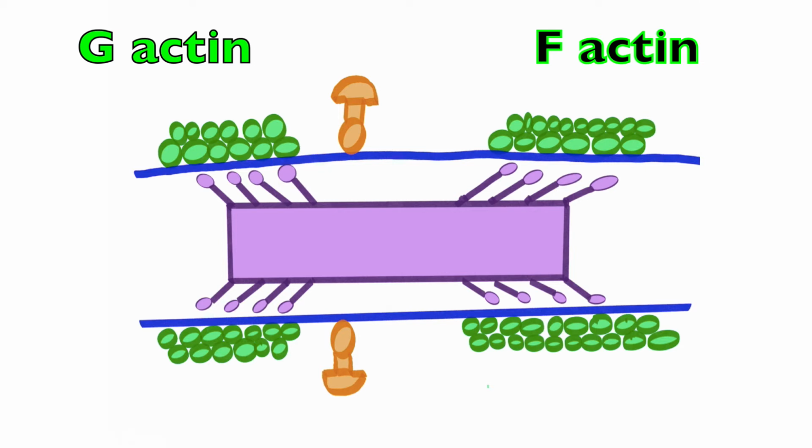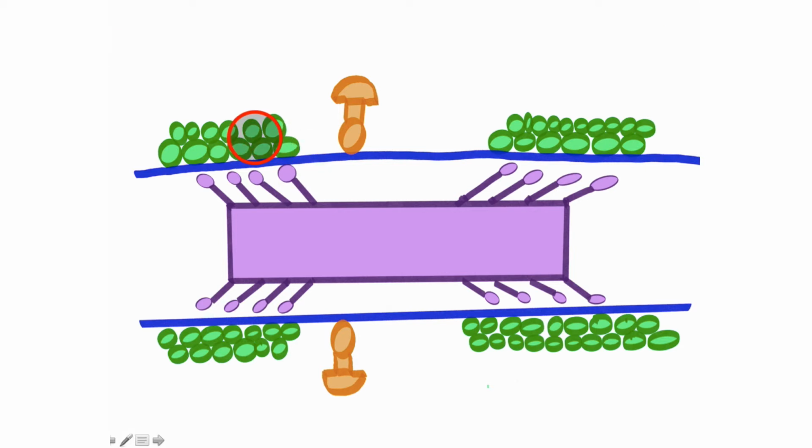To be sure, there is also a binding site for the myosin heads on each of these G-actin molecules. The way I have it drawn two-dimensionally, it's hard for me to represent that. And the same holds true down here. There would be binding sites on all of these G-actin molecules for the myosin head. But once again, the myosin head cannot gain access to those binding sites the way we see it here, because tropomyosin is blocking the binding site.